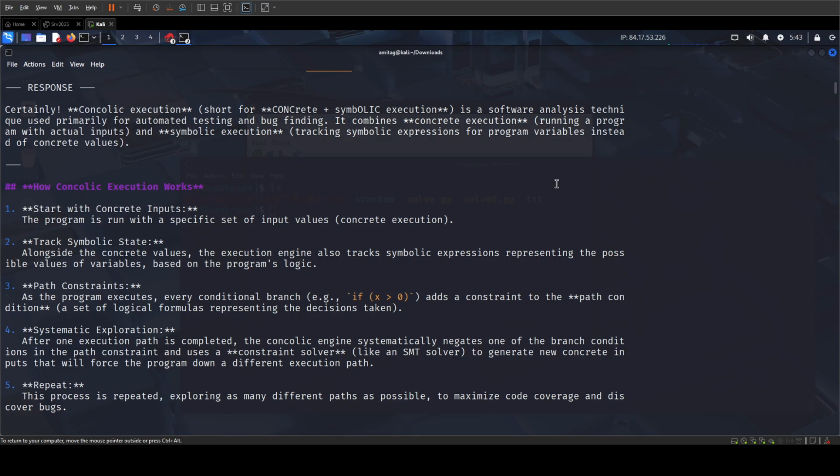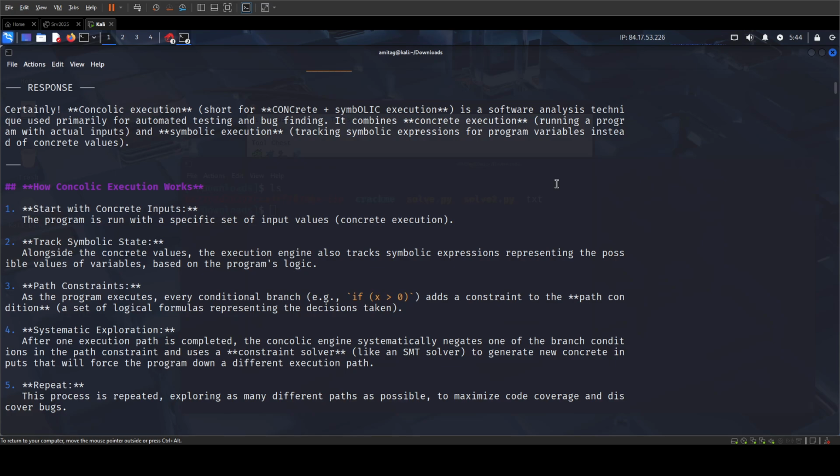And then the second thing it does is it tracks the symbolic state, which is what I was mentioning about the paths. So alongside the concrete values, the execution engine also tracks symbolic expressions, representing the possible values of variables based on the program's logic. Then it will have path constraints.